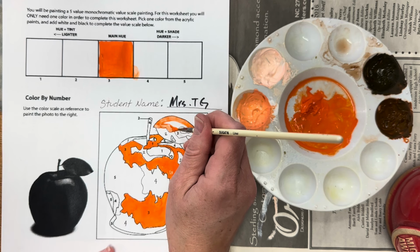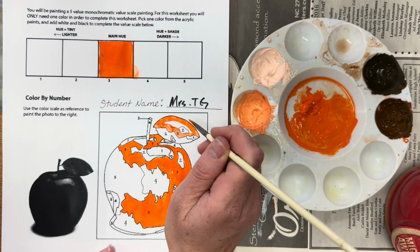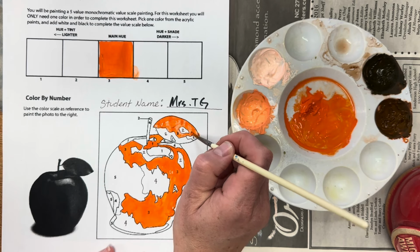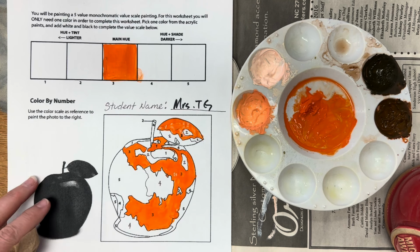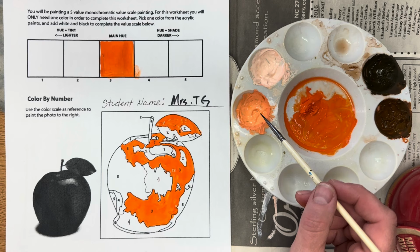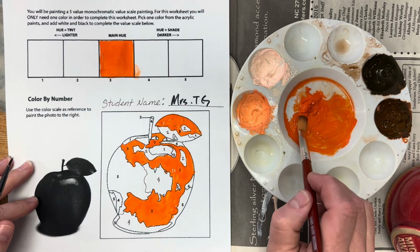You're trying to use as big of brush strokes as you can to fill the space quicker. There we go. Okay, that looks like I got all the three. So now I can go to one of my next colors, which I'm going to do the tints next. So this is my number two because it's a little bit lighter than the middle value, which is the pure hue.